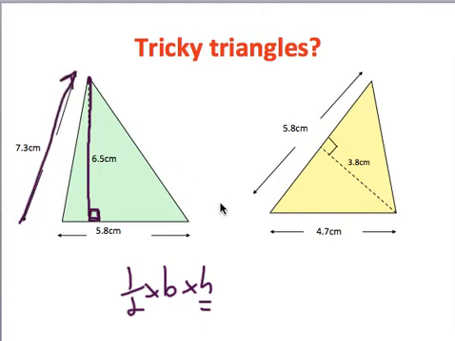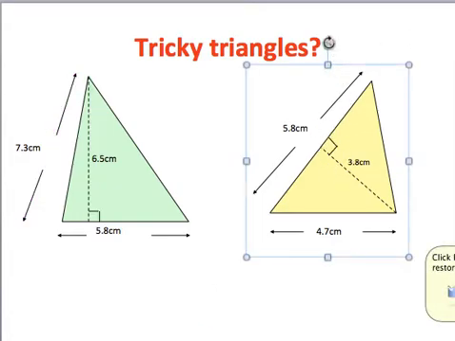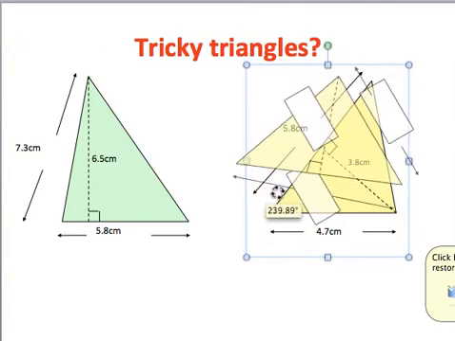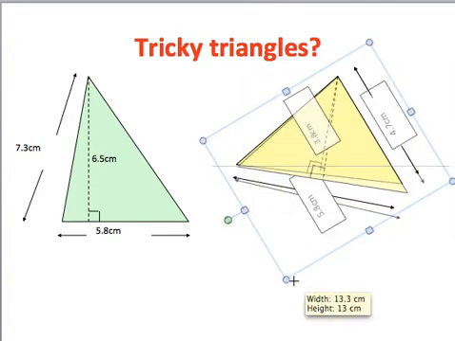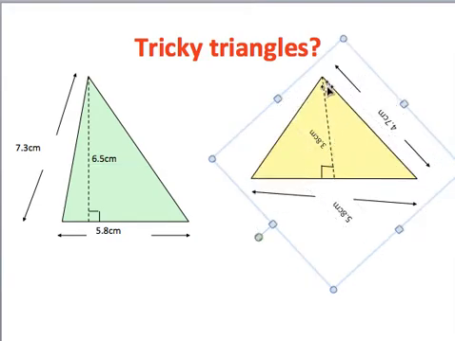Everything changes when we see these triangles because a lot of people just multiply by this value here as the height. For example, in this triangle, one technique is to just rotate your paper and you will see that all of a sudden it becomes simply a case of knowing that this distance here is your perpendicular height. So you would add that height into your equation for working out the area.